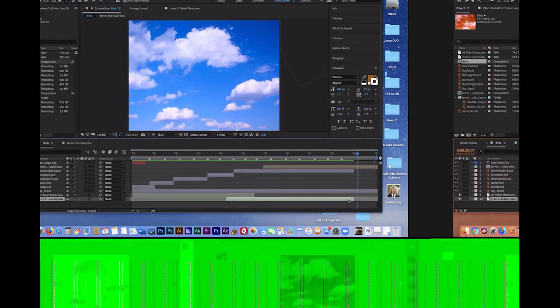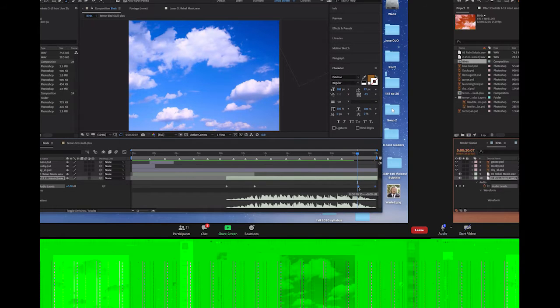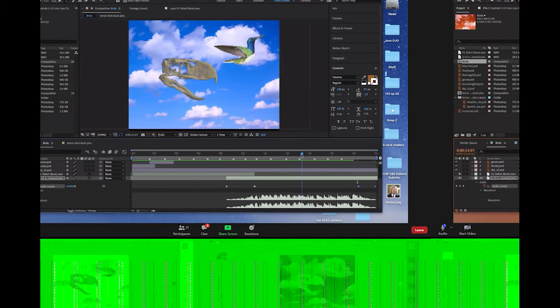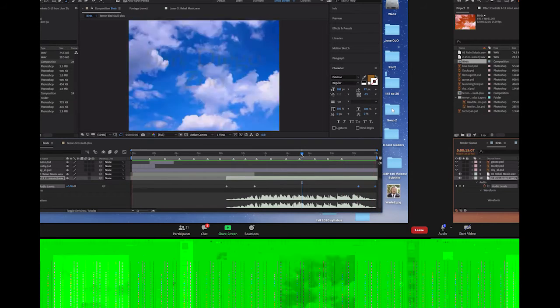Now, what do we do with our sound? We have a fade out in our sound right there, and it's going to fade and then show the visual. Well, I want the audio to carry all the way through. So I'm going to flip down that very bottom sound layer and extend it. It's as simple as grabbing these 2 keyframes with a marquee. A marquee is when you just click and drag over it, and then you grab the 2 and scoot them over. So now this whole thing looks like, and sounds like, this. Cool.